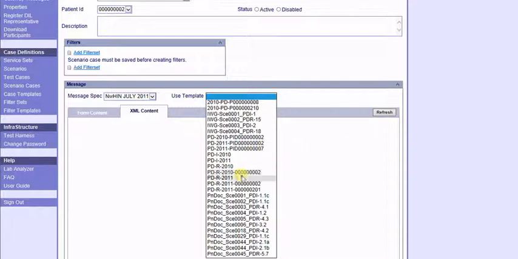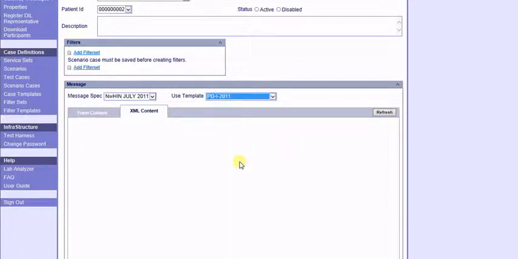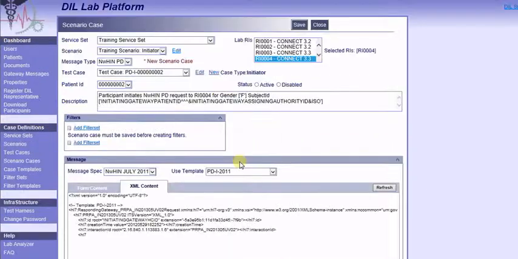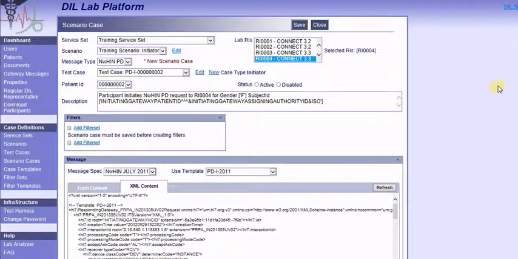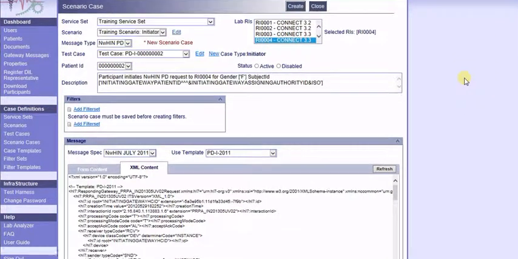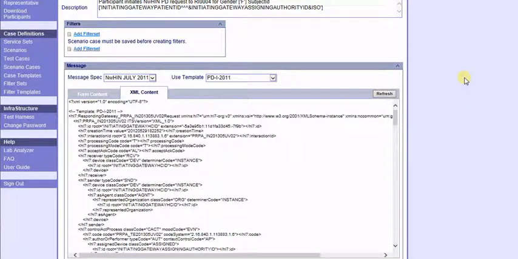Once you have selected your template, you will notice that the Form Content and XML Content tabs are populated. The form content tabs allow for easier manipulation of the XML content through a user-friendly interface.